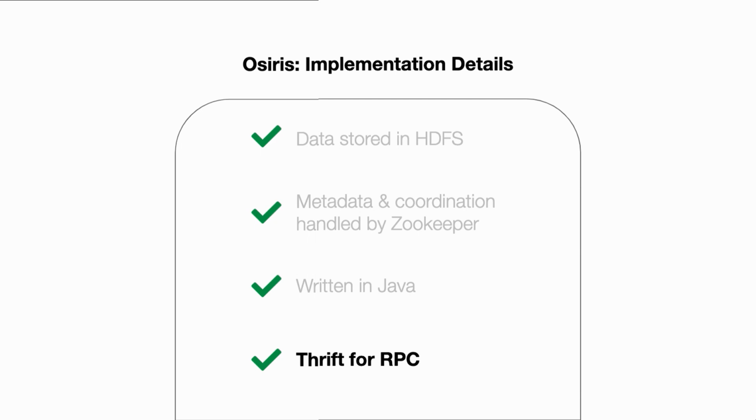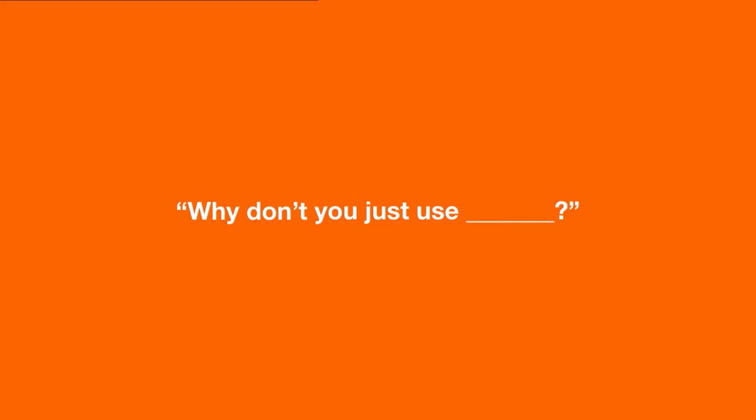So despite the fact that we as a group just went through this whole analysis of what our requirements are and what our cost is, we still get a bunch of questions about why we built Osiris. People were like, wow, it seems crazy that you built your own database. Or, that sounds really hard. Why'd you build your own database? Why didn't you just use whatever your favorite NoSQL database is?